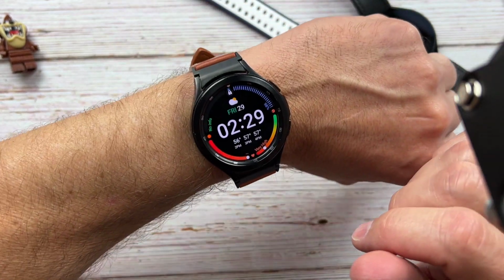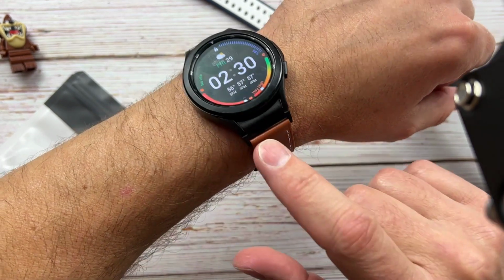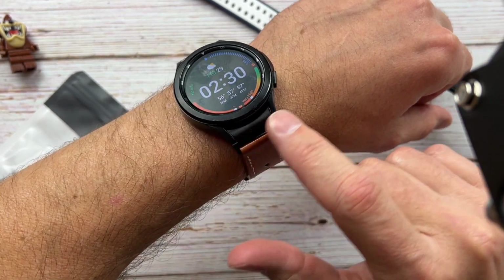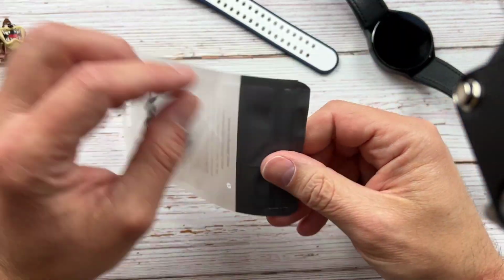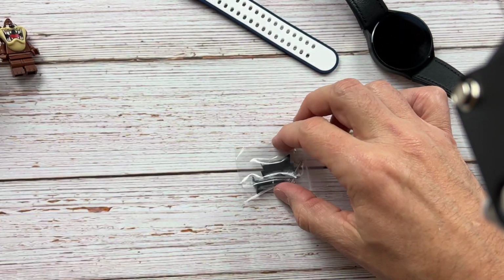Looks good. All right, next thing I wanted to show you is, if you don't want to buy this band but you like the idea of these adapters here, they do make just the adapter. This brand makes just the black adapter. I think they make the metal adapter. We'll take a look at that here in a second.